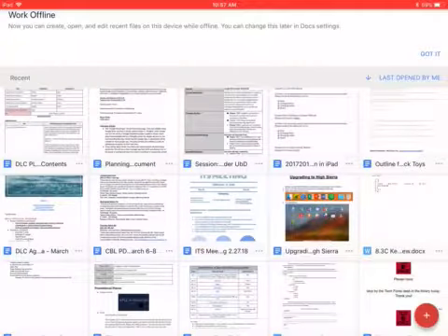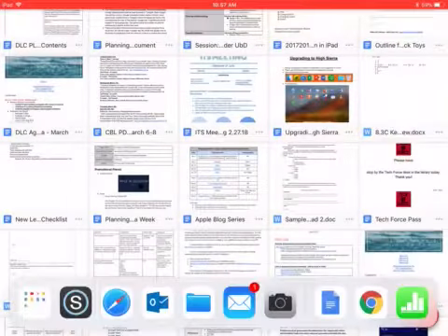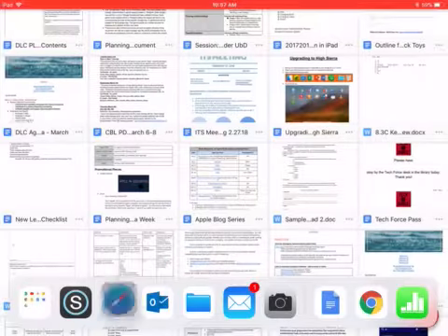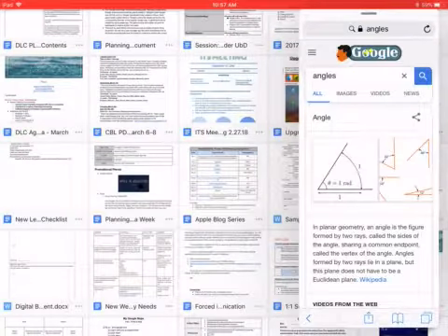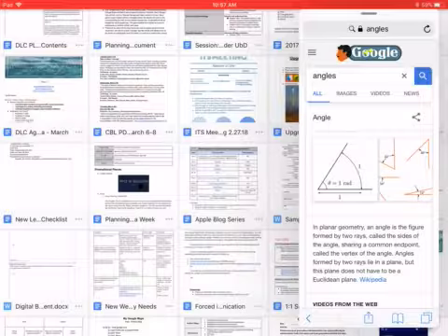With iOS 11, you have the option to split your screen on your iPad. So if you're working in one app, you can swipe up from the bottom and tap and hold and drag to open your second app. And you can actively work in each of these windows, however you like.